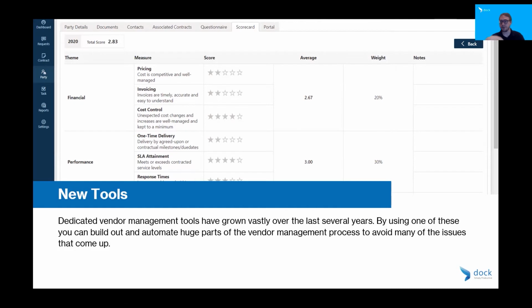And the best part is that a lot of tools can basically be built on top of what you're already doing. So if you already have SharePoint and Office 365, there are organizations out there that actually build contract and vendor management on top of that. For instance, like us here at Doc 365, we do that. All of our solutions are built on Office 365 using your tenant. So basically, people aren't going to have to learn a new system. They're not going to have to learn a whole new thing and jump from platform to platform.